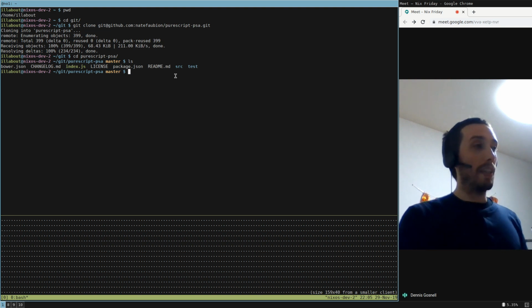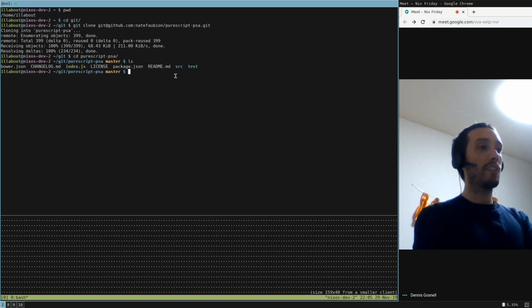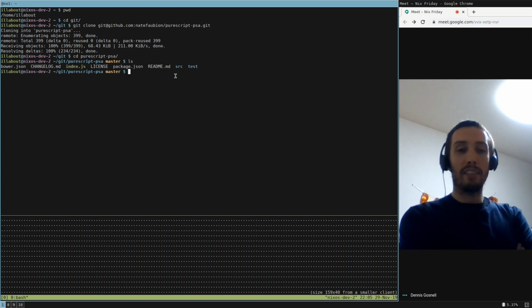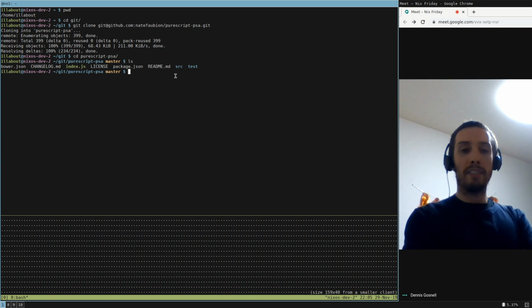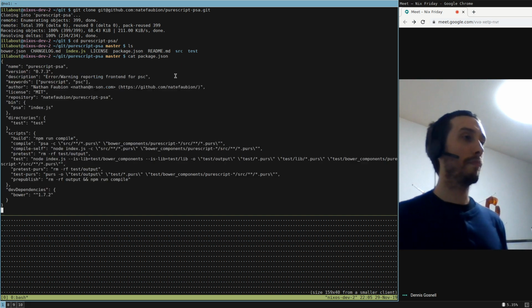So again, I'm not super familiar with JavaScript packages, but this looks to me like a pretty standard package. It has a package.json and index.js file. We noticed that there's a package.json. The index is probably the entry point.